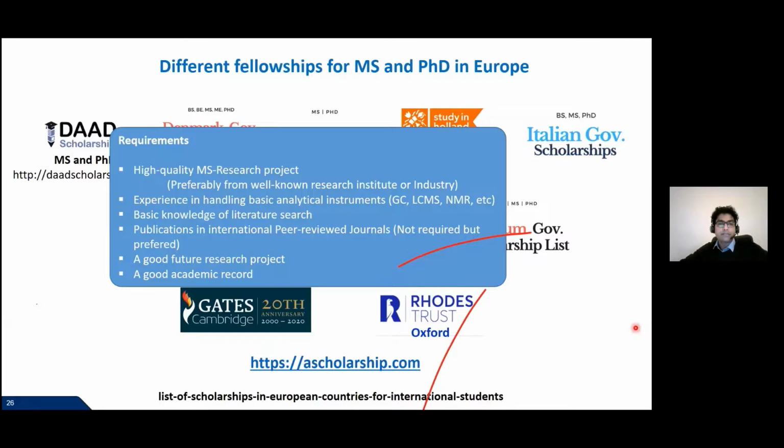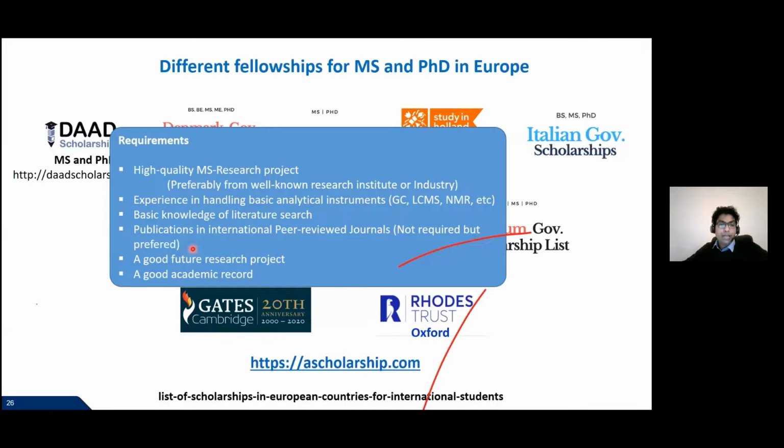So I would encourage the master's students, if it is possible, to try to do your master's project in industry or institutes like National Chemical Laboratory, IICT Hyderabad, or there are some pharmaceutical companies where we are also promoting this kind of research project. So please go there and do the research, and then you get exposure to different instruments and experience. They also want people who have a basic knowledge of analytical instruments like GC, LCMS, NMR, this kind of thing. And you will get this kind of exposure in these institutes, right?